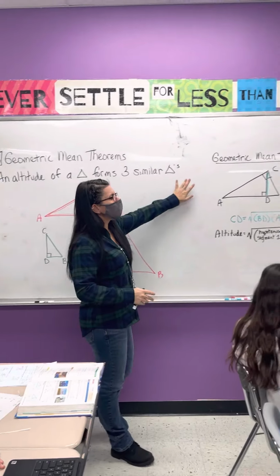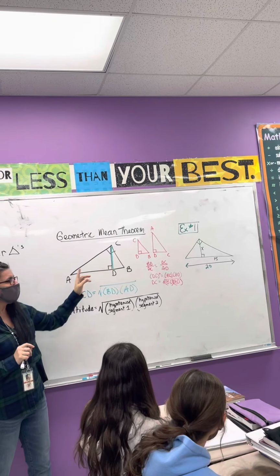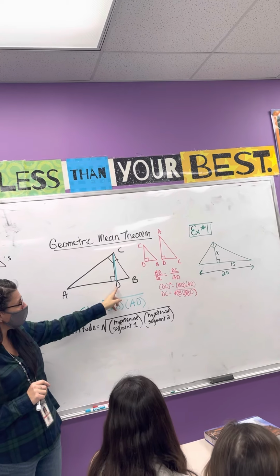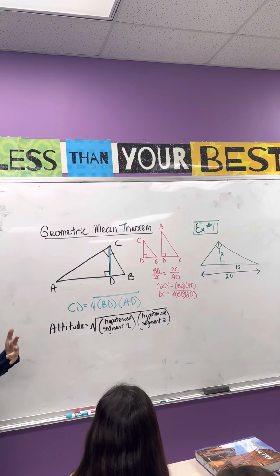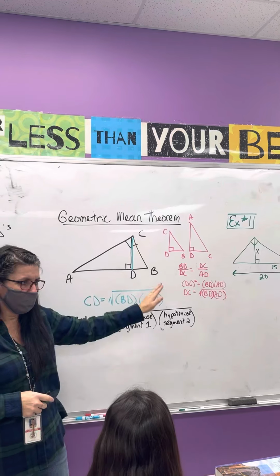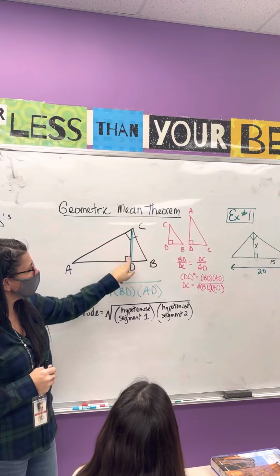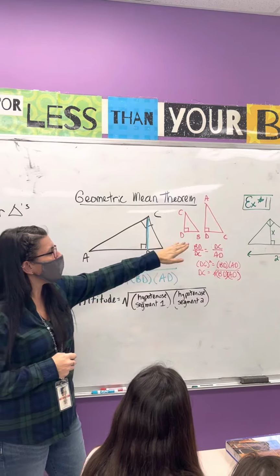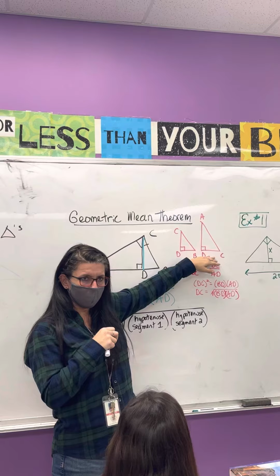This geometric mean theorem, we have 2. This one specifically talks about the altitude. So this big black triangle, ABC, I have this teal line drawn. That teal line is my altitude. I'm going to use this theorem to find that altitude. This red is the y, and this is what I talked about a few minutes ago. So I took this little triangle, CDB, and redrew it, and the medium one, ADC, and redrew it. The reason why I redrew it is so you can see where the pieces are coming from.